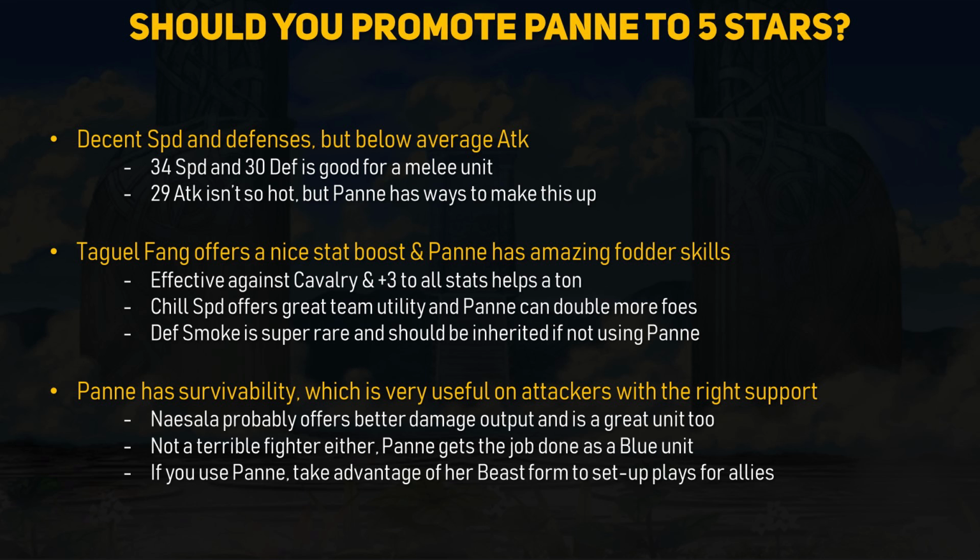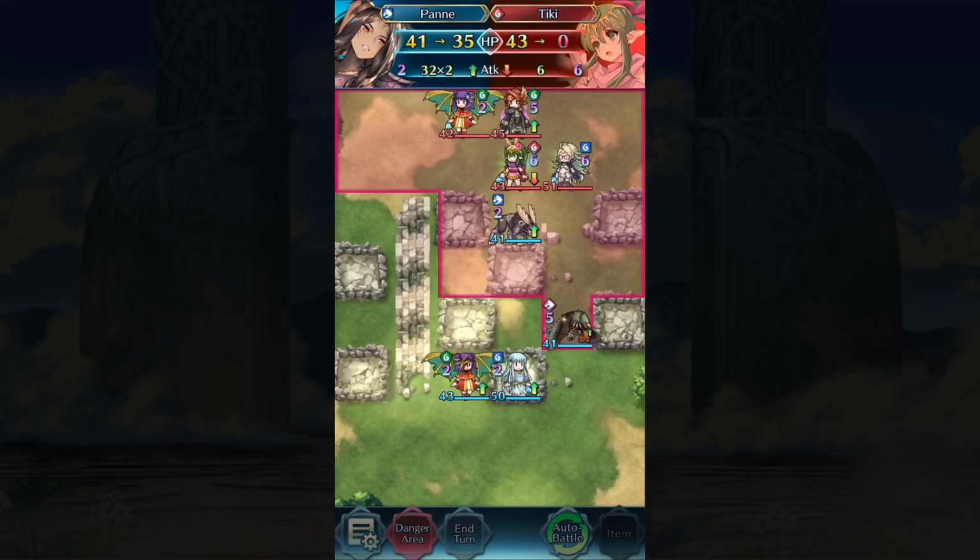Our other free beast unit, Sala, is very strong and is also primarily an offensive unit. I don't think Panne will outdamage him, but she isn't a bad fighter herself. She is very serviceable in terms of a blue unit, and she can take some hits too. While I did not specifically focus on it, you can build Panne more defensively if you want. However, if you use her, I suggest focusing on taking advantage of her beast form to set up plays for her allies. If you like beast units as a whole and just want more of them, then I definitely think she is worth using, especially if you didn't get Kaden or Soki.